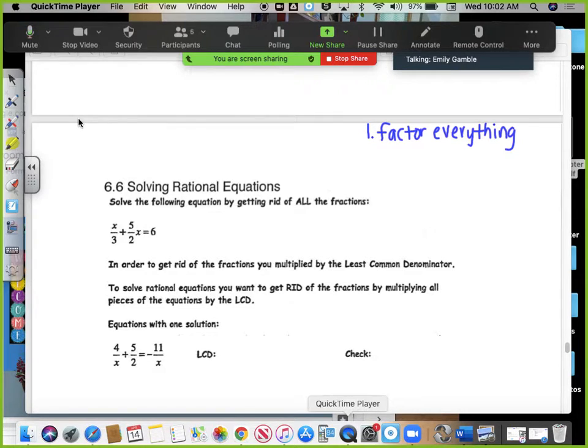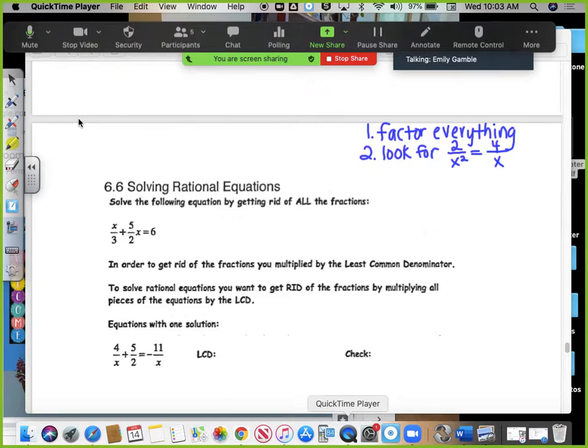The second step would be to look and see if the problem is like a fraction equals a fraction. So if it ends up being something like, I don't know, 2 over x squared plus 4 over x or something like that, and it's just a plain fraction equals another plain fraction, it's going to be an easy problem because you can use the cross multiplication method to solve. But most of the time it's not going to be that. This would make it an easier problem, which is funny that that was like the last question we did yesterday.